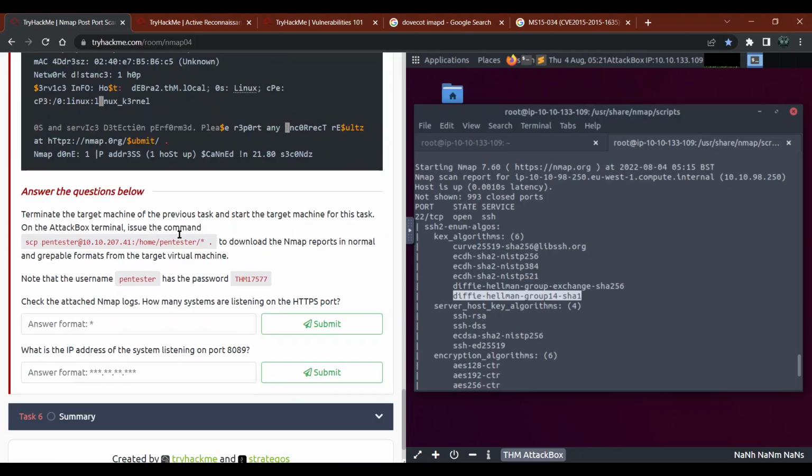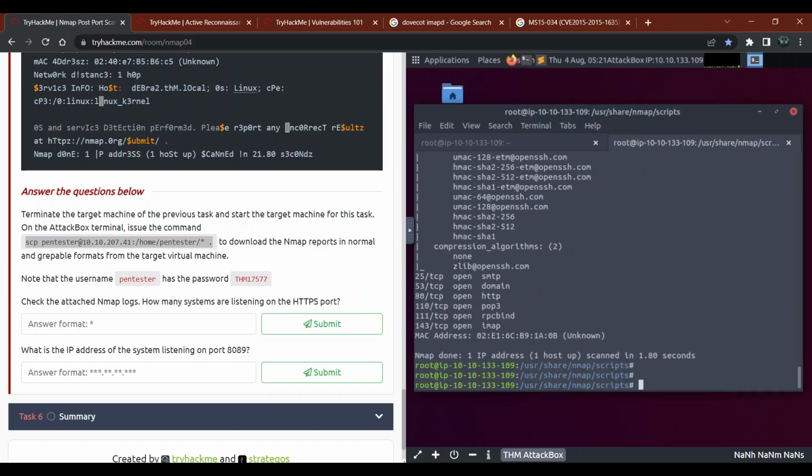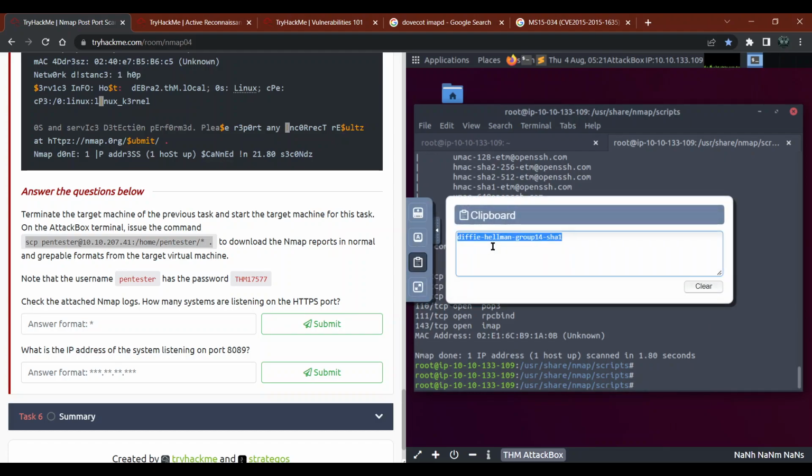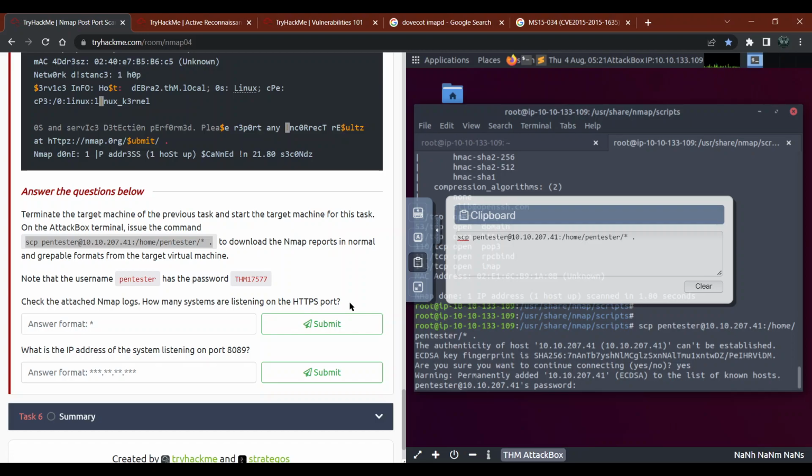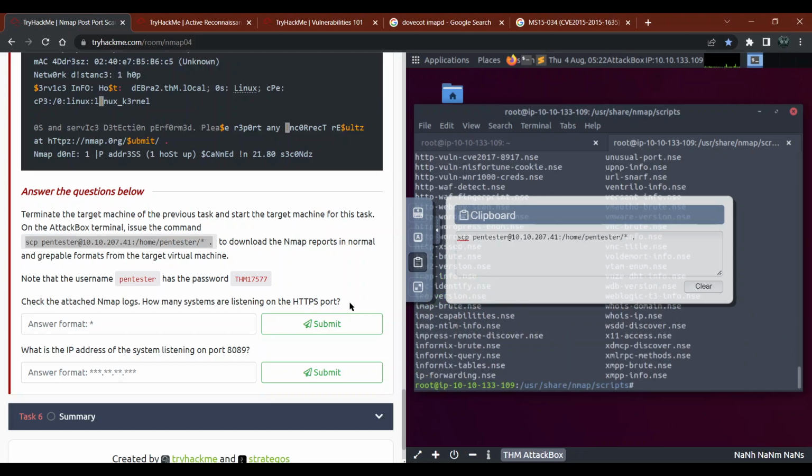Now on the terminal, you issue the command scp to download the nmap reports in normal and grepable formats. Let's see if you can find it here. Let's paste it here. Yes, so we have the password.